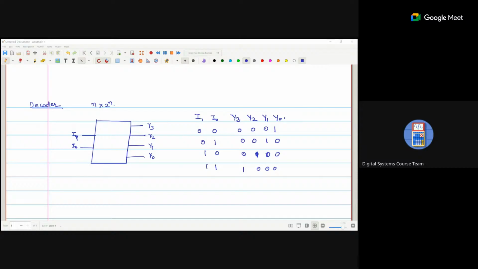One is the three topics: tri-state inverter, delay of the logic, and static timing analysis. So when it will be covered, we will stop the session.